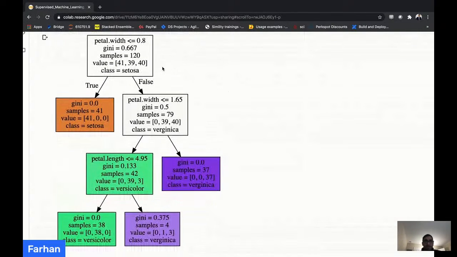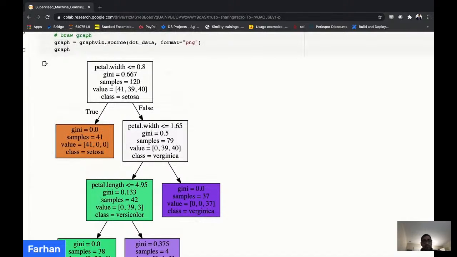So as you can see here, the first thing to note is that when I said max depth equal to 3, it basically means that from the root node, it splits into three different buckets, right? This is the first bucket, this is the second bucket, and this is the third bucket. So it's not starting from the first node. It's basically after the first node that it is making splits into three different buckets. So that's how we ended up with max depth equal to 3. And also you might be confused by looking at so many components inside each node or each box. So let's try to break it down, okay?